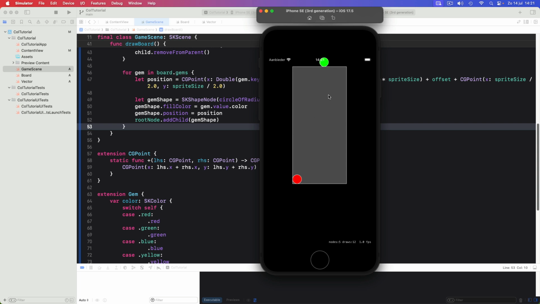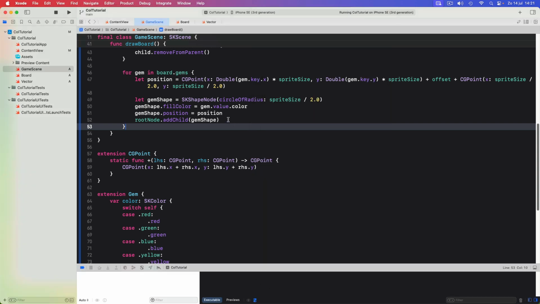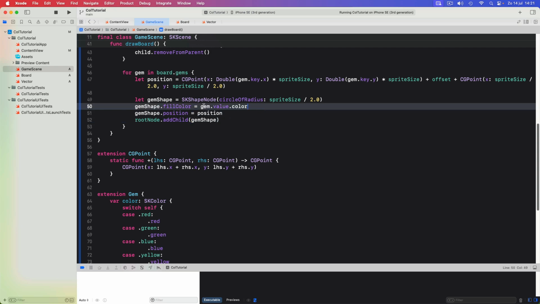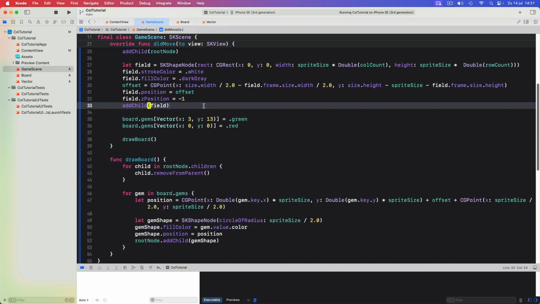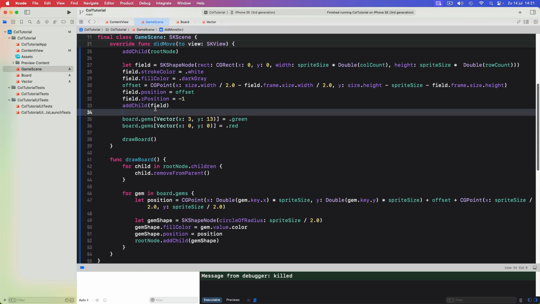Now we can at least differentiate between the various gems. We'll use proper sprites at a later date, but this is enough for now to demonstrate the way the game works. So that's color.